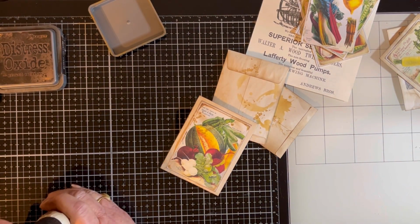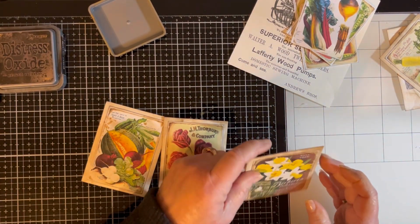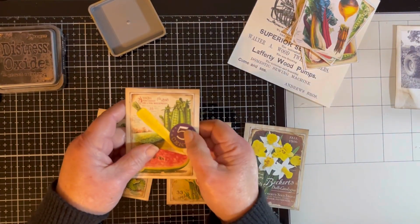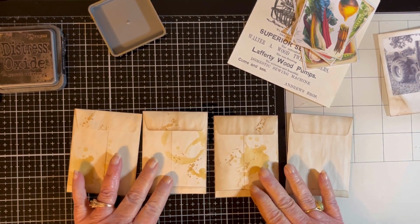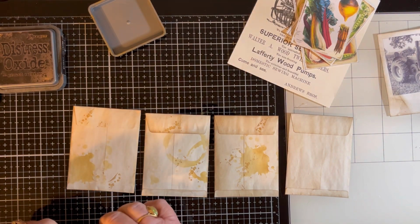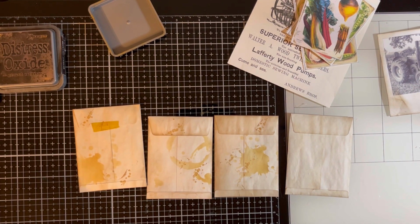Okay. And then you can do some stamping on here if you want. You can do little price tags. I don't have any more of these. I put this one on here that says 5 cents. And then on the back, which I haven't done on mine yet, I thought what you could do for added embellishment is to take a piece of the faux tape and make it look like it's taped shut.